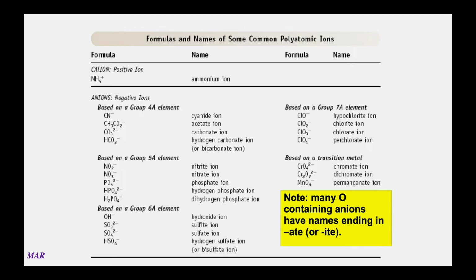One of the few positive ones is NH4 with a +1. It's called ammonium, and ammonium is related to ammonia, which is NH3. I told you to know and memorize ammonia in a previous lecture. Ammonium is also important. You can see that there's a +1 hydrogen connected to ammonia to make ammonium, or you take away that H+ to make ammonia from ammonium, either way.